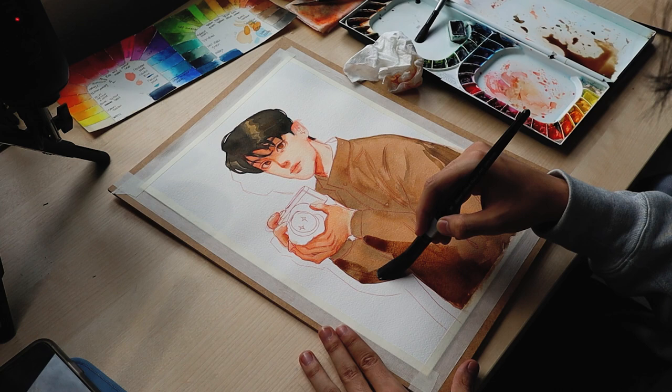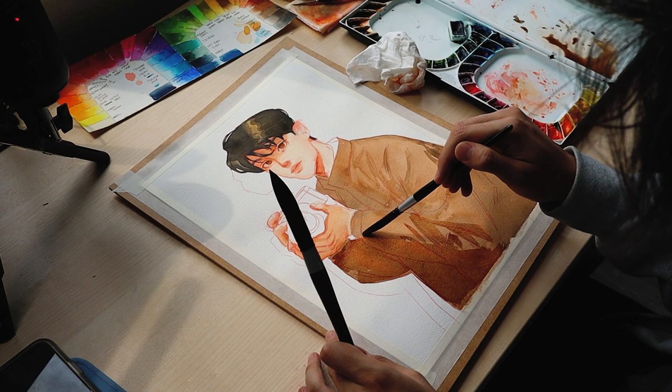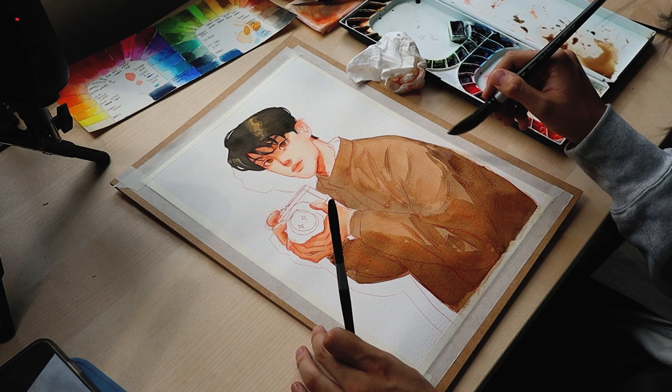And if you do that, unless you're painting digitally or your painting is just very, very dark in general, it's going to look very uncanny, especially in my case here, because it's quite a light painting. The values don't go that dark other than the eyes and the hair, which are going to be the darkest parts of the painting. Here I am doing another layer on the jacket just to really define its form and shape.